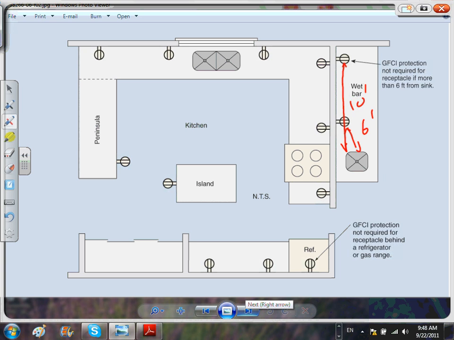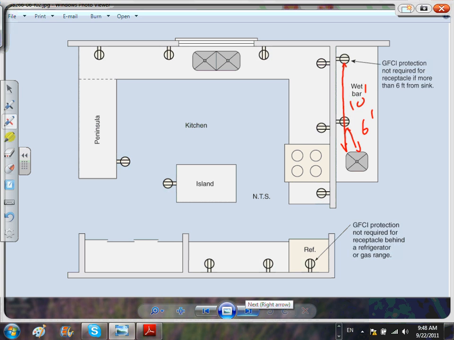If it's a sink not in a kitchen, that's my bar sink. So I invite my friends in the basement and we drink pop and Pepsi and all this good stuff. So if it's within 6 feet, GFCI; further than 6 feet, not GFCI. Nick, it's a good idea though. This is what the code says. It's a good idea if you have a bar sink.